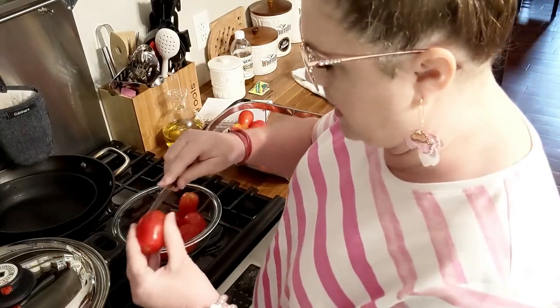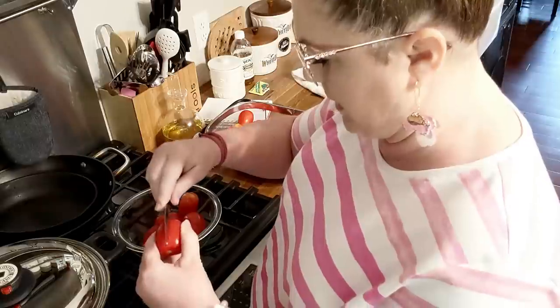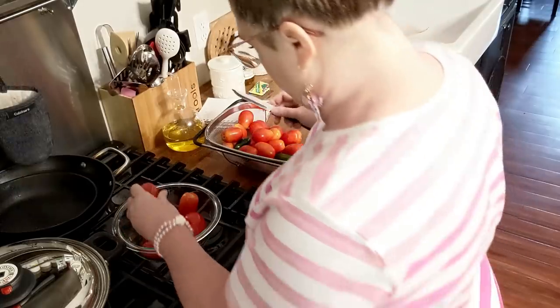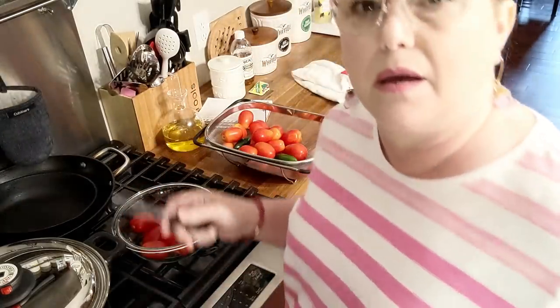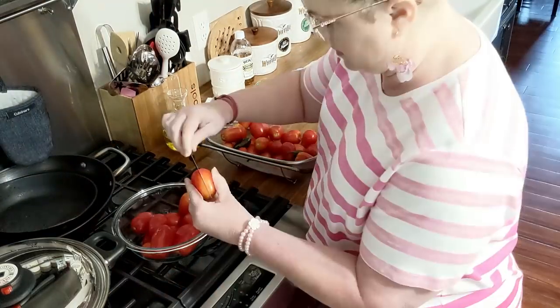And I'm not going to make a huge pot of soup because I don't want to eat a ton of it. It's just me and Chris here. And so I might make enough for two servings a piece, but I'm not going to make a big pot of soup.